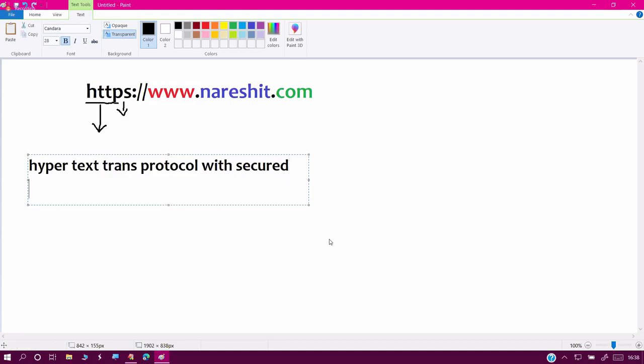Basically, HTTPS is one protocol. How many protocols do we have, sir? More than 40 protocols are available in our computer programming world. Among them, this is the most popular and mostly used.